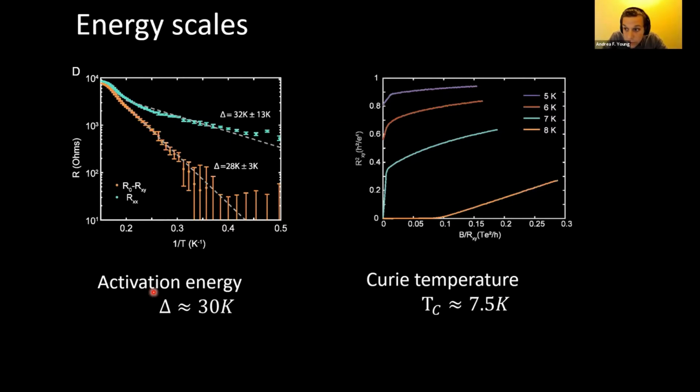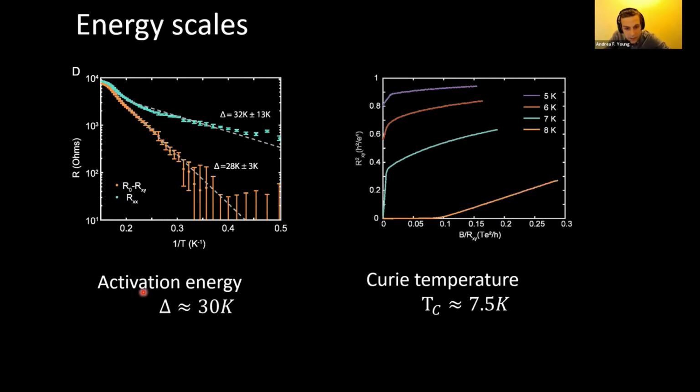Quantized anomalous Hall effects have of course been studied in other systems, typically by magnetic doping of some topological insulator thin film, where the idea is kind of similar. You'd like to have a system that has Dirac points. That's why you have a topological insulator. And then you'd like to gap them out, in that case, by breaking time reversal symmetry. It's a little bit of a different mechanism, but the same basic ingredients. From the materials point of view, that effort in magnetically doped topological insulators has almost always yielded a Curie temperature that's high, but an induced energy gap for the electrons of that quantum anomalous Hall state that's relatively low, which restricts that effect to low temperatures, usually very low temperatures, at most a Kelvin.